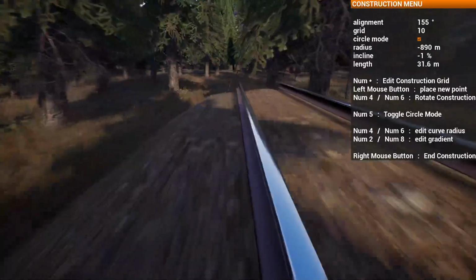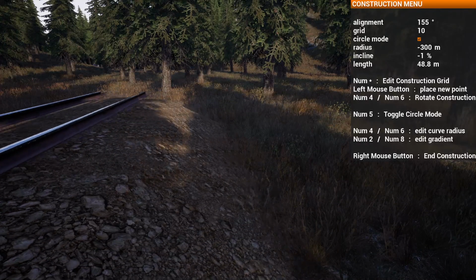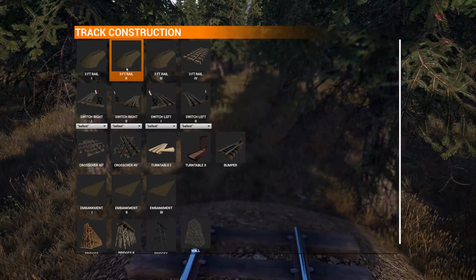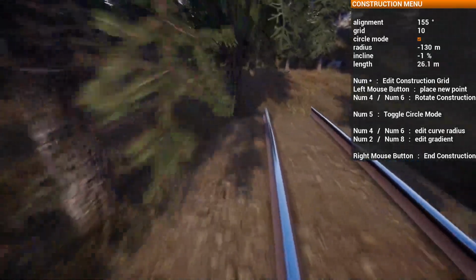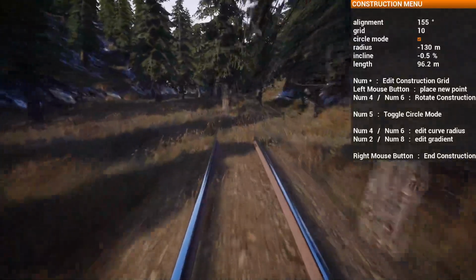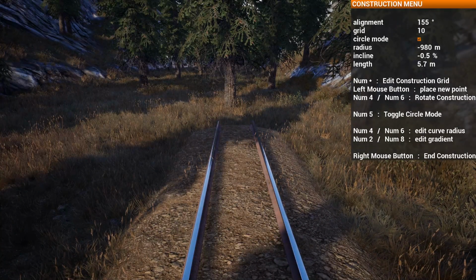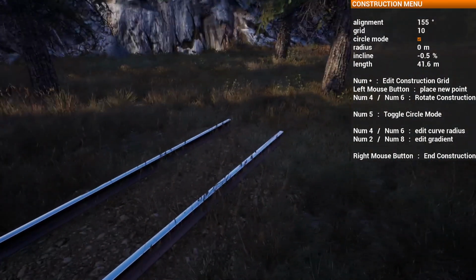Maybe not. Come over here, actually curve her a bit more. Yeah, 300. About there. May have to tighten her in a little bit more. 130. That's looking promising. Straighten her out a little bit. We're a little closer to the middle. I guess now is when we can flatten out for a little bit.